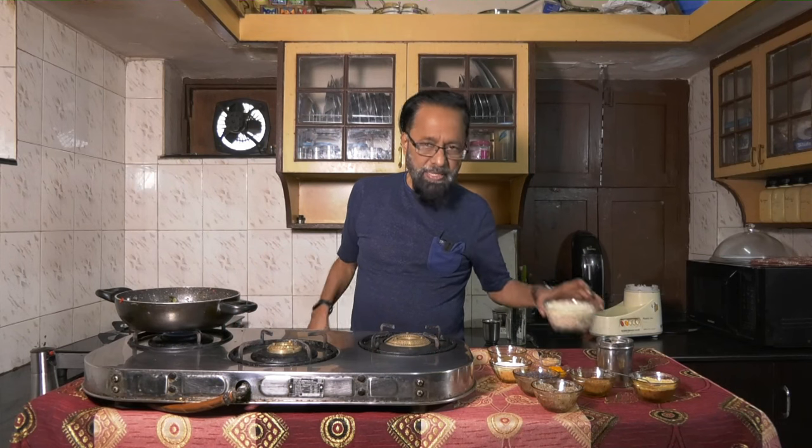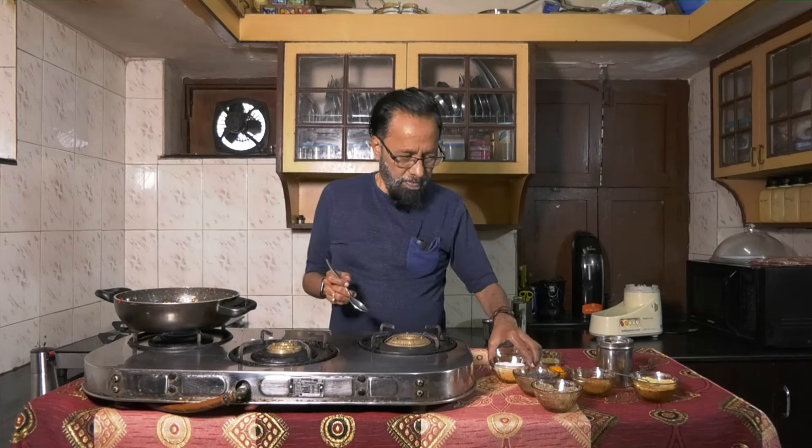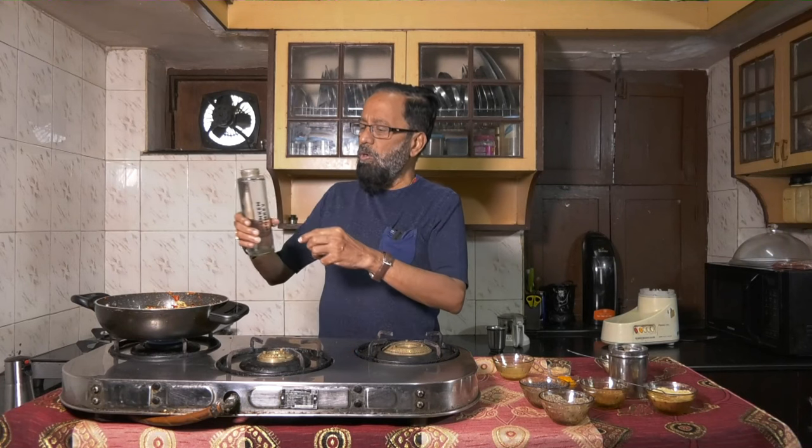Now, I'm taking 1 glass of rice, biryani rice, soaked in water for 1 to 1.5 hours. Mix this. Add a little salt to this because you remember the salt that you had added earlier was only in proportion to the red chilies. Now you've added rice, so add a little bit of salt. Now I'll add about 200 ml of water. Mix this and let it cook on a slow fire. Let's cook this for about 7 minutes and revisit it after 7 minutes and see what's happening with it.